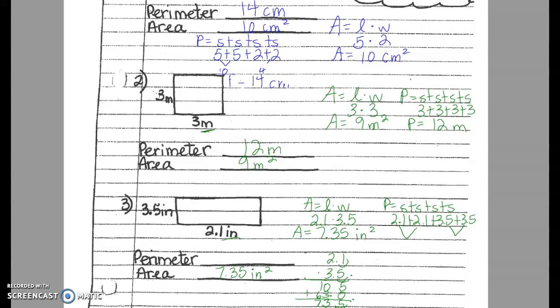Now remember, I'm not multiplying, so I'm not going to do jumps. In adding and subtracting decimals, I need to line up my decimal. So I'm going to have 2.1 plus 2.1, and I'm going to add those 2 together. And I'm going to have 3.5 plus 3.5 to add together. And then I'll put those 2 together. You go ahead and add while I'm adding.